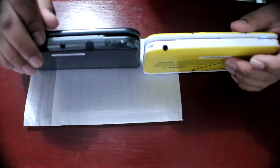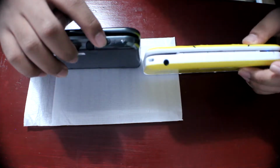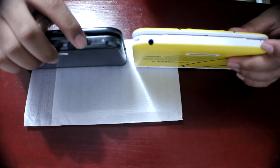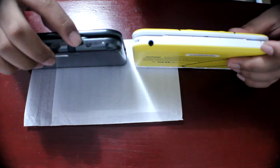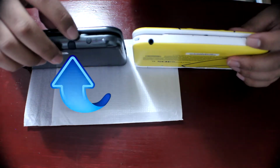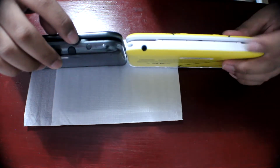And the power button is now on the right side of the new 3DS XL. Comparing it to the old one, it does not have any. On the old one it's only the light indicators for the power and the AC adapter, while on the new 3DS XL all three of the power, AC adapter, and wireless are there. And the mic is still there, and on the new 3DS XL the mic is much bigger than on the old 3DS XL.